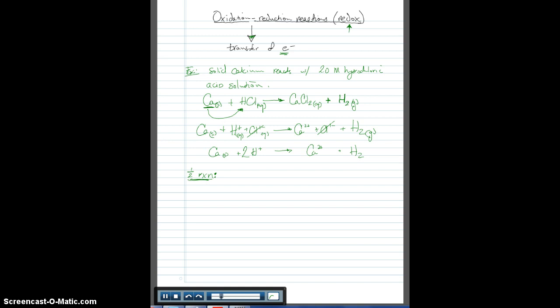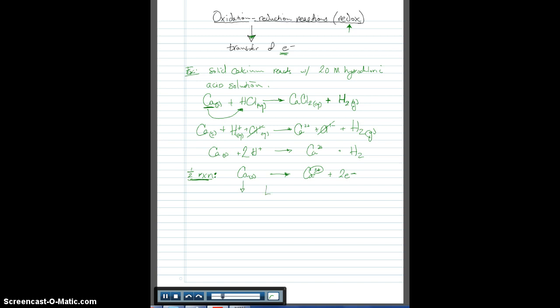So what I'm going to do for a half reaction is I'm just going to take my calcium first. And so I have calcium solid, which is a neutral atom. It's got an equal number of protons and electrons, and I know it does because it does not have a charge. And then over here I have a calcium 2+, and the reason why it becomes a 2+ is it has lost 2 of its electrons. And I know it's lost 2 because it's got a 2+ charge here. Now, what we say is we go from a neutral calcium to losing 2 electrons.